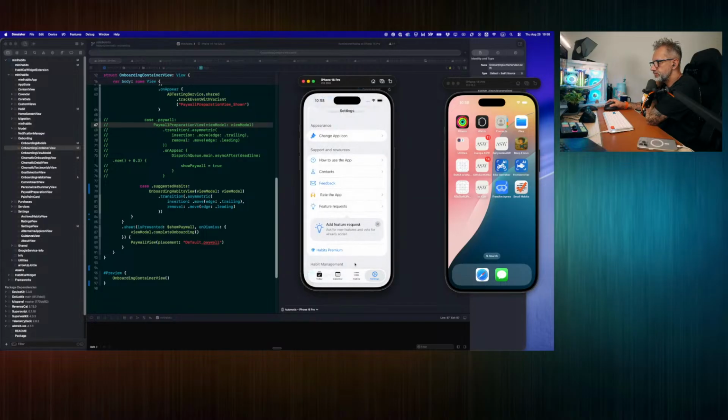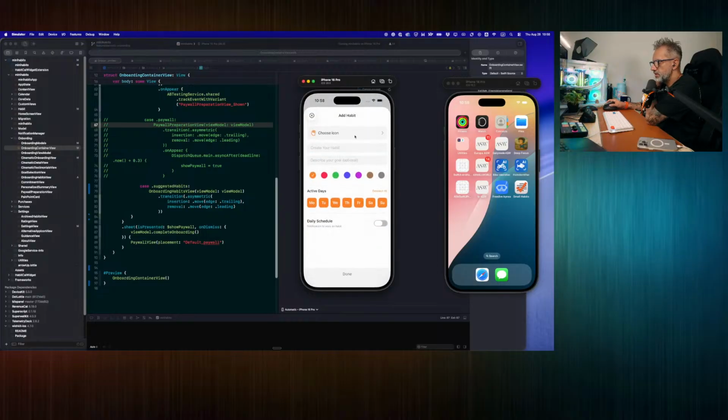Interesting. So the habit list button, basically everything looks more or less, I will say, okay-ish. You know, this is already the new design. Color selection, everything works.